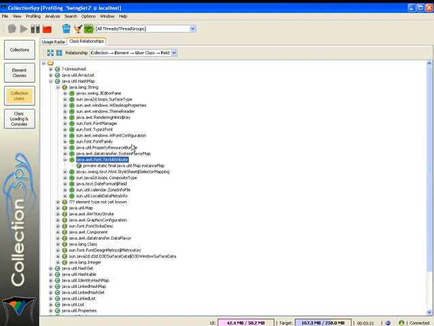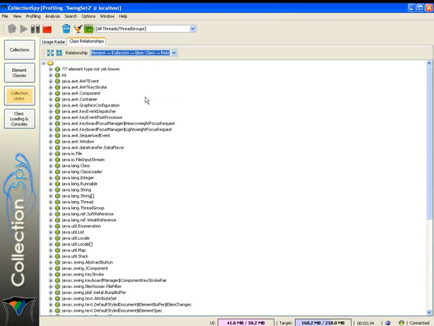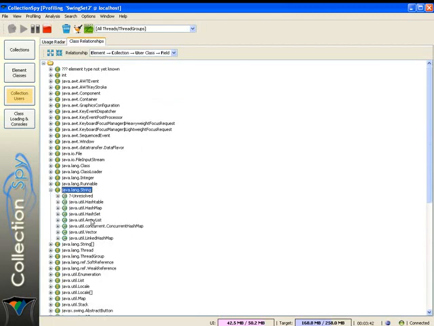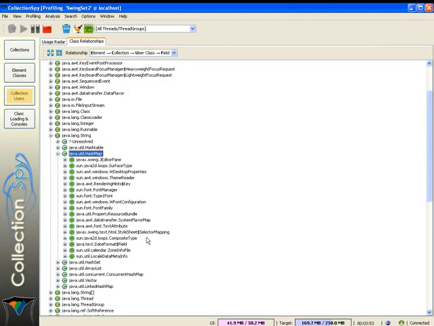The same information can be seen from yet another perspective, in an element-centric relationships view. So let's select the element collection user class relationship permutation. Now we can see that the string class is used by lots of container types, hashmap being just one example. When we expand the hashmap class, we see that text attribute is just one of the user classes that uses hashmaps using strings as keys.